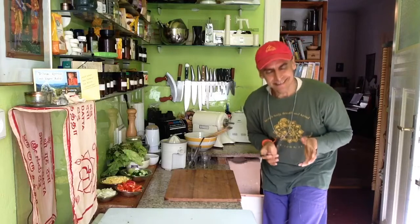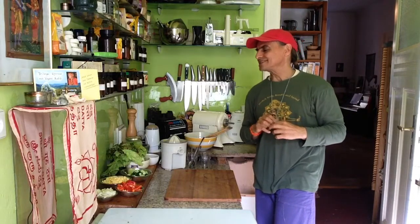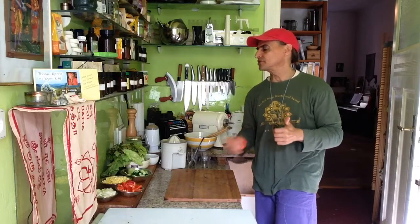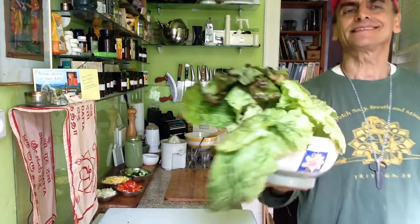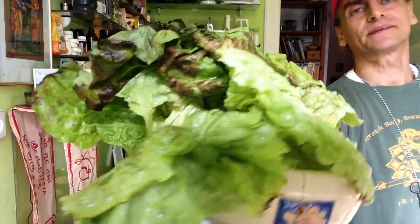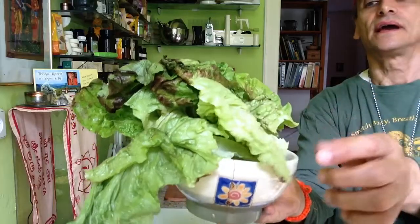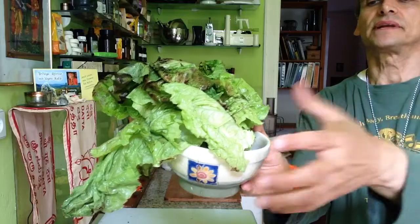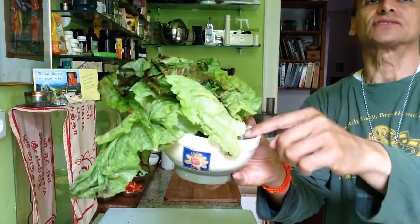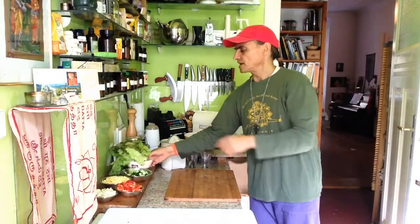Hi friends, this is MDVegan. Today with a fresh green salad mixed with cucumbers — here are my leaves, my leafy greens, just the lettuce. I washed it, as you can see, and now it's dripping a little bit into that container. If it sits here for a couple of minutes, there is enough excess water off. You don't even need to spin it around.